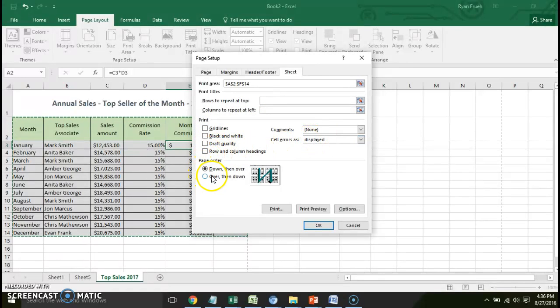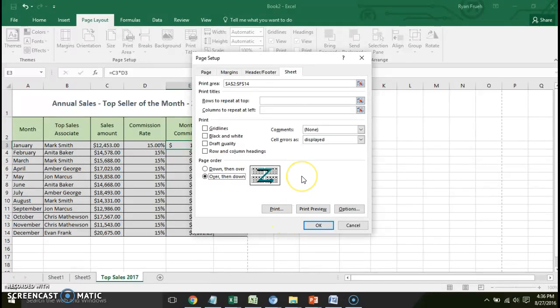And then one other piece that I want to point out here is the page order. As you can probably see over here to the right, you see a dotted line that indicates the end of your page. Depending on how you have your worksheet spread out, you can determine how you want that to print, either down and then over, or over and then down.